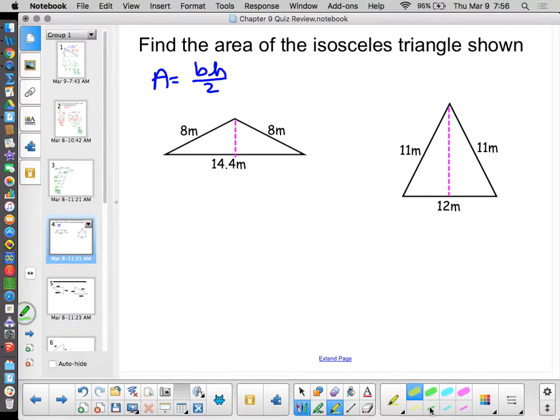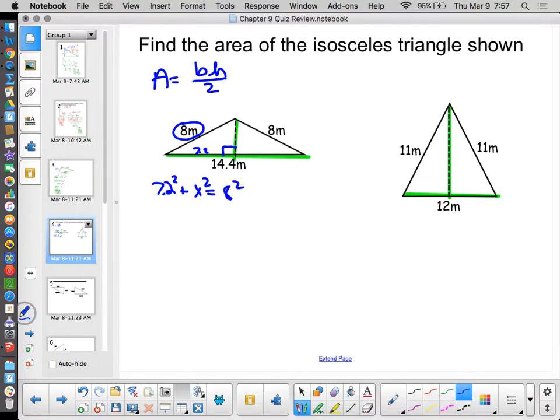So I've got my base, and I've got my height, and I'm just going to have to multiply those two and divide by 2. But I'm going to have to figure out what that height is, aren't I? Now, because we're looking for area, we're probably going to decimalize our square roots. On area problems, they usually just decimalize and approximate. So I do have to set this up. The whole side is 14.4, so half of that is 7.2. And that's a leg, and the hypotenuse is 8, so it's 7.2 squared plus x squared equals 8 squared.